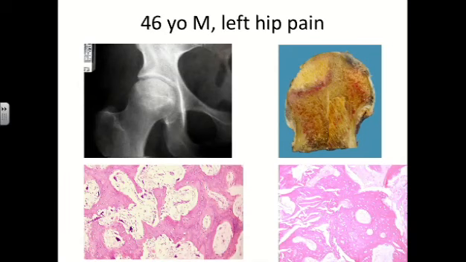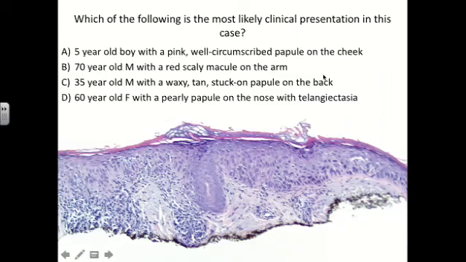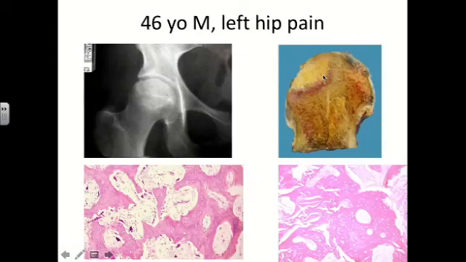So we're going to do it like we normally do, except this time I don't have big case scenarios for you. So you'll get an age and location, and we will talk about what you guys think it is. You can work in teams. So here is our first group with the pointer. Let's start with the X-ray here. Point to what looks abnormal to you. Okay, very good. So this is the gross pathology here. Oops. So the pointer that I gave you actually will move the slides back and forth.